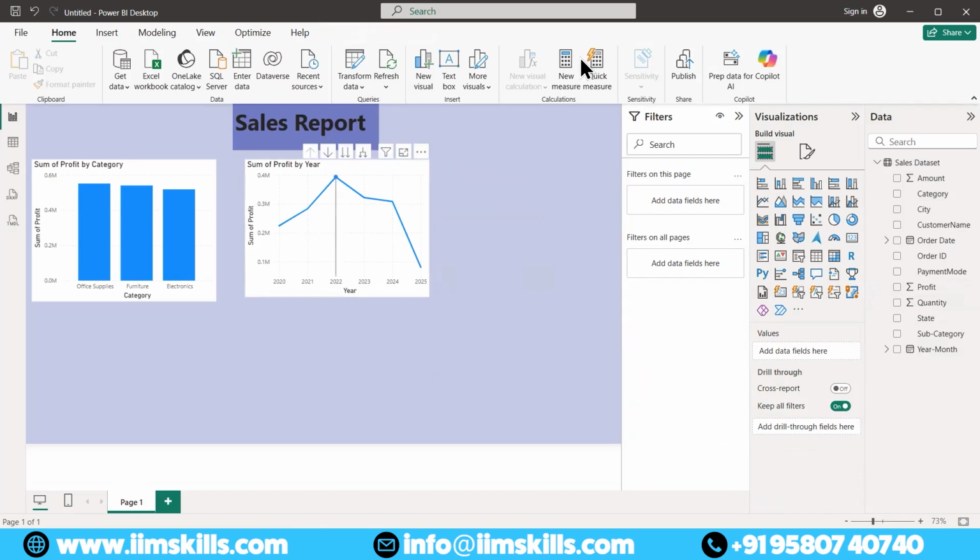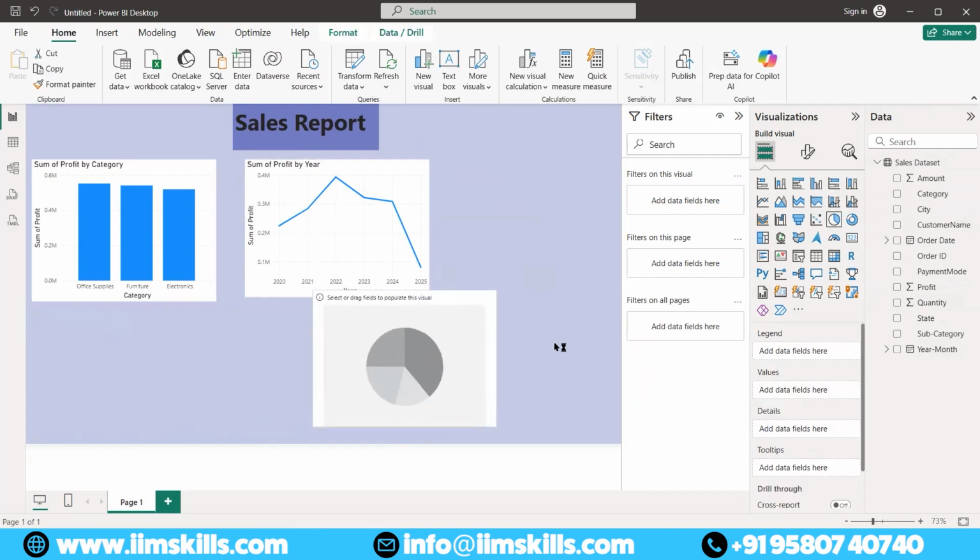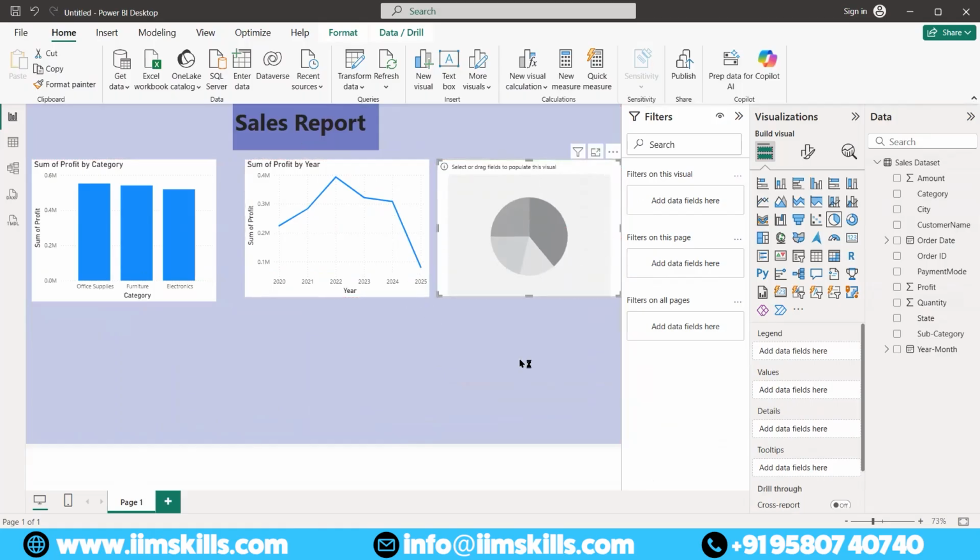So the next graph is a very important chart, a pie chart. Pie chart is again a very important chart, but consider it for higher level information. So use this only for higher level information, not for the most clustered information.